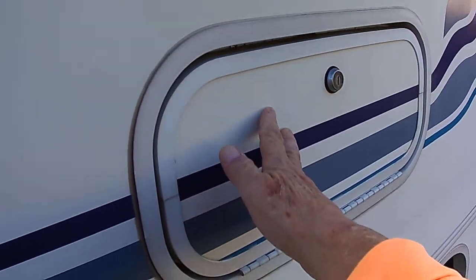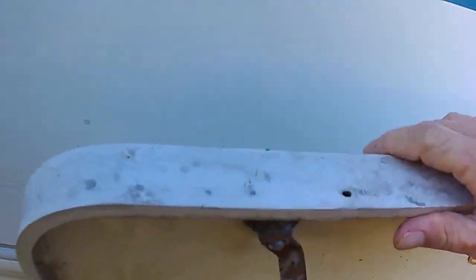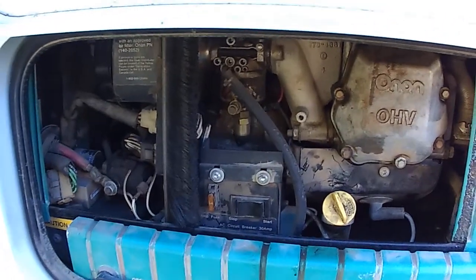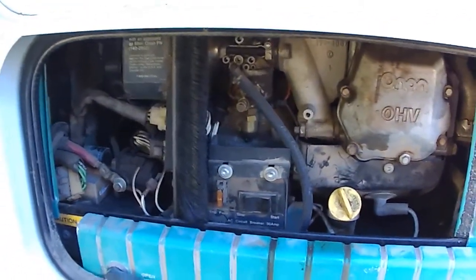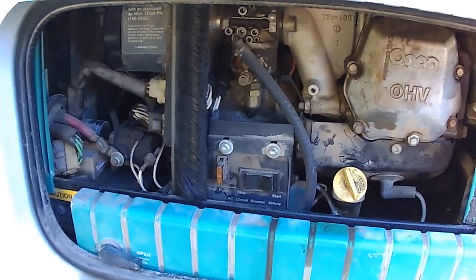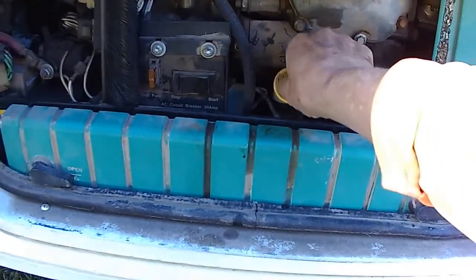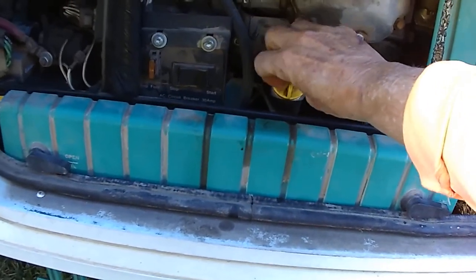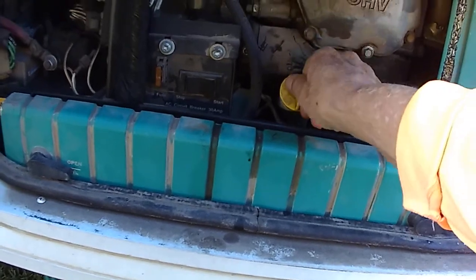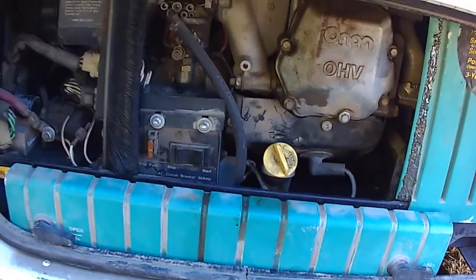This, of course, is the outdoor shower. And then we have the generator. My problem with the generator has been it's been running for about 45 minutes and then it'll just shut off. I talked to somebody at Camping World and he said the fuel pump may be going out. I read a few articles and been Googling, and a lot of it could be due to the oil. If you look at the oil, it's black — it's a mess. There's an oil pressure sensor in there that might be going bad.